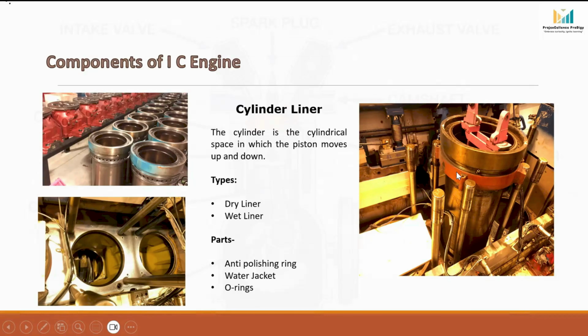In this liner, only the collar or upper portion of the liner is cooled through the water jacket arrangement. One major advantage of a dry liner is that there is practically no risk of cooling water mixing with the lubricating oil because the cooling water does not directly surround the liner body.